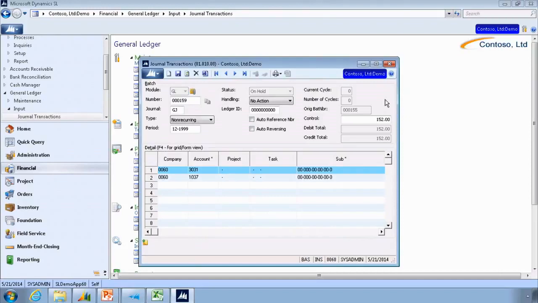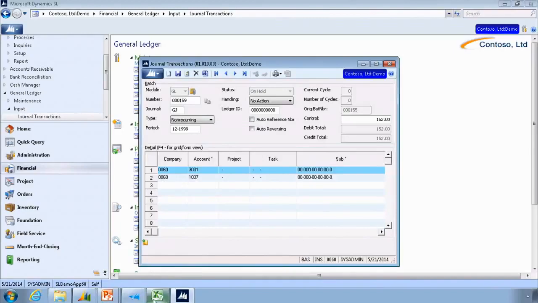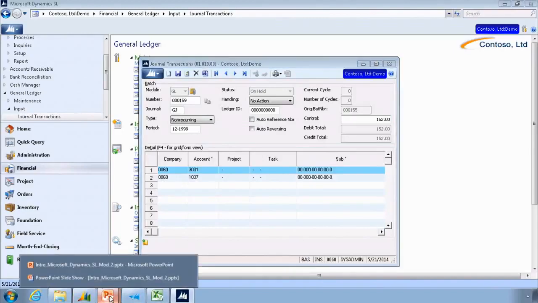Now, keeping an eye on that, you notice that I have the ability to attach a note here at the top of the screen, but also I have the ability to attach a note to every single line item that's out there. So, for example, if I'm putting in a purchase order, I want to keep track of different items, different purchase order lines, I could put a different picture or a different attachment to every single line item as well. So that takes us through our idea of notes and attachments.